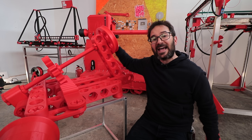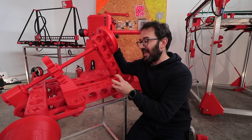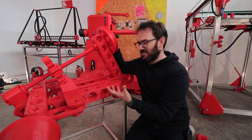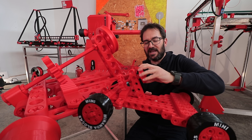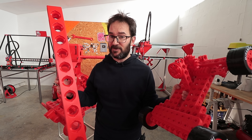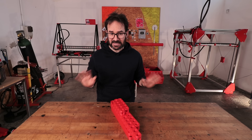I created these blocks to build a go-kart to race my friend Matt Denton, but half-built I realized that there were a lot of improvements I could do on the blocks, and iterating these things at this scale is insane. So I created this scaled-down version so I could improve the blocks in a more reasonable size, but I want to build more than just a go-kart with these blocks in the future, so this is just a quick and easy project to test the design of these blocks — something simple.